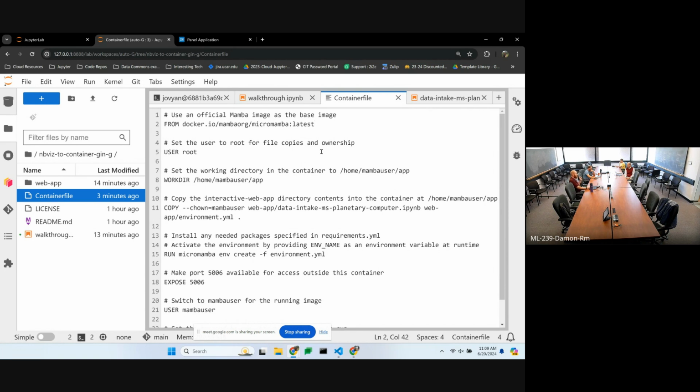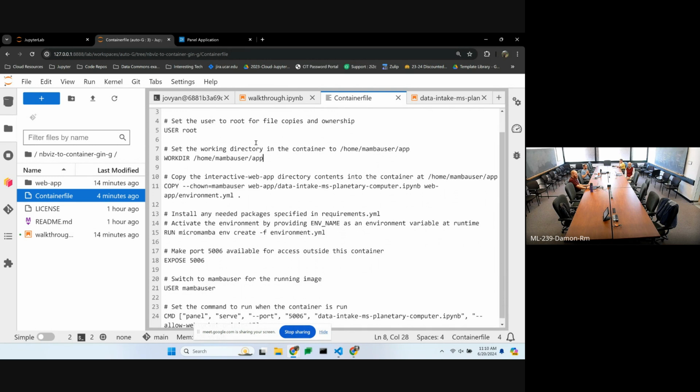So the next line here is we're actually going to switch to the root user to do some following commands, because we'll run into some permissions issues when we try to copy over some files with some permissions already in place. So we're just going to switch to root user. That's what this line is doing. That layer is pretty small. We're just switching to root to make sure that we don't hit any file permissions like permission denied, where you can't copy these kinds of files.